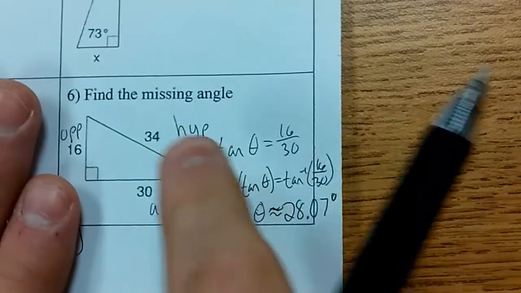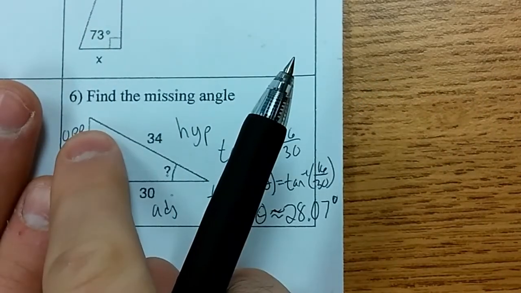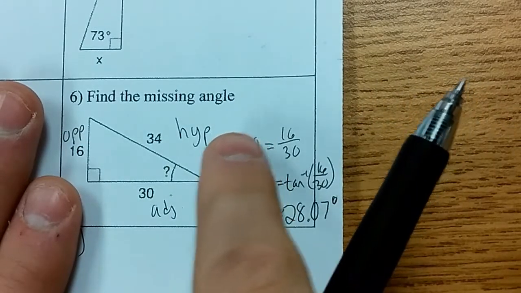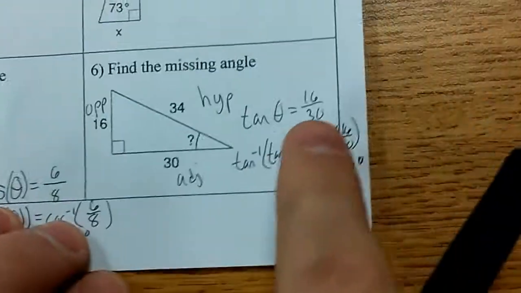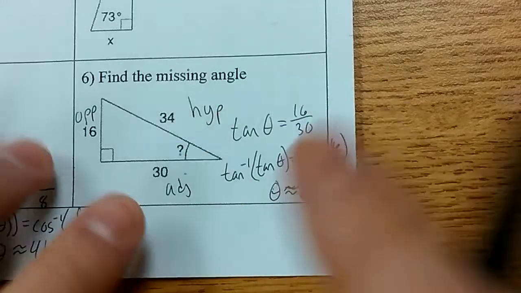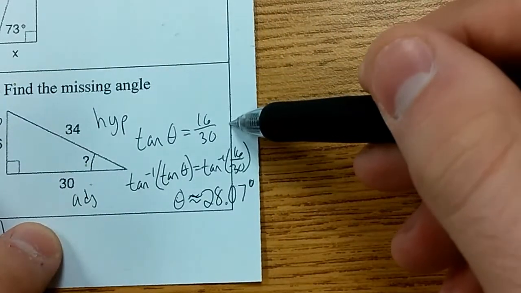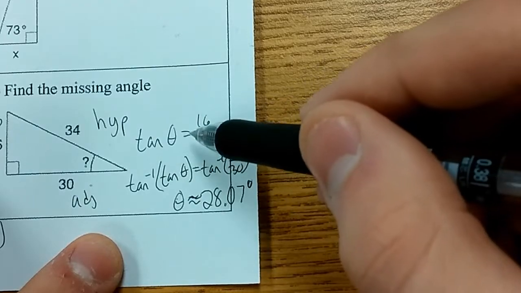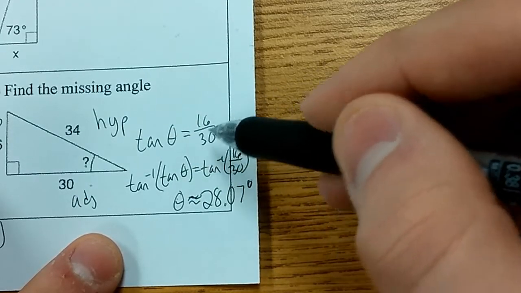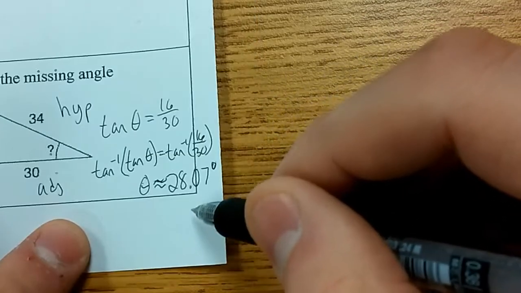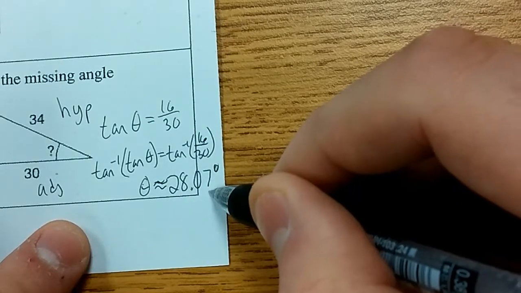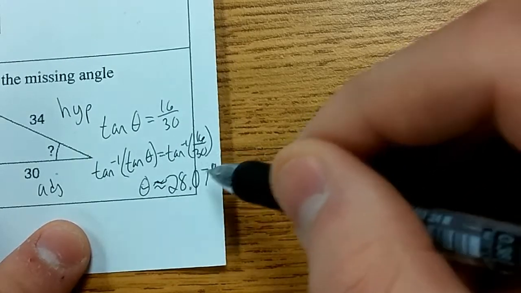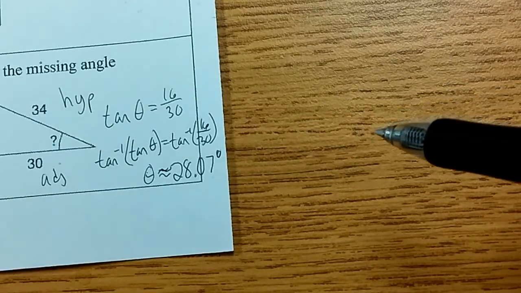So, recap: label the 3 side lengths, choose the trig function, whether you have to choose one or you can choose whatever you want. Make a choice, write the equation. This is the same first equation step as the other 2 types of problems. And then you're going to solve using inverse trig to find your theta angle. Make sure you put degrees because you are finding the measure of an angle. And that's it.